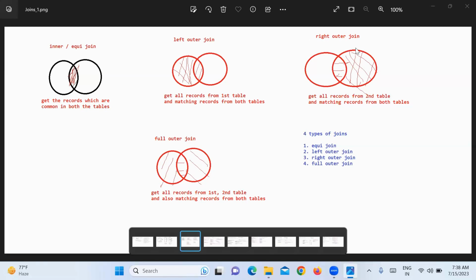Right outer join will get all records from the second table and matching records from the first table. Whereas full outer join will get all records from both the tables and matching records also. So these are all different types of joins: join, left outer join, right outer join, and full outer join.